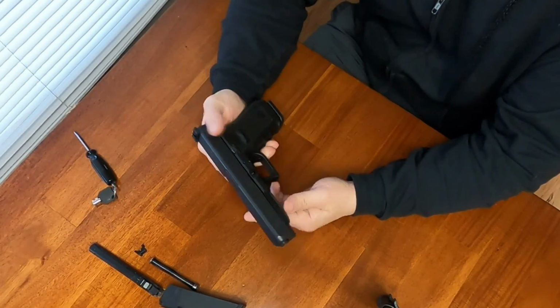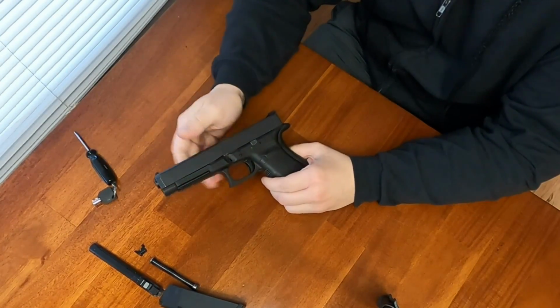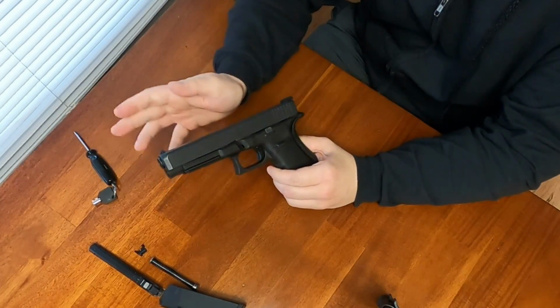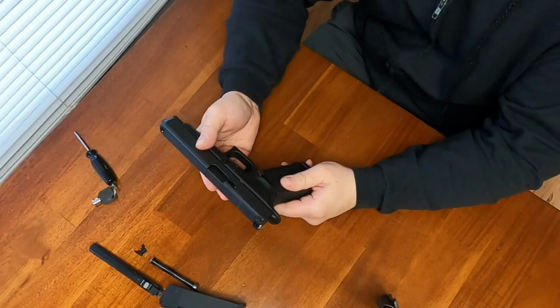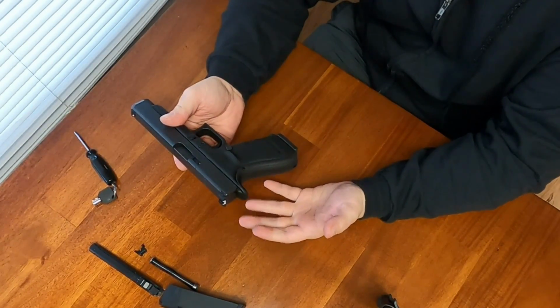All right, here's my Glock 41. I've had a serious struggle to try to get this conversion correct to get it to 10 millimeter. I think I might be there, but time will tell. I have to go out and shoot some rounds through it.